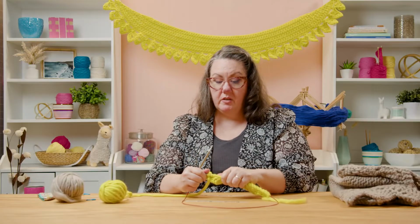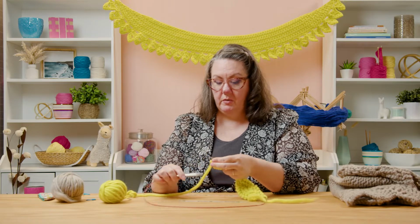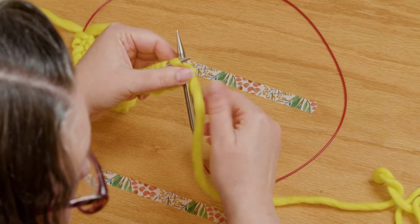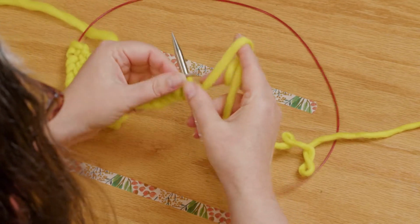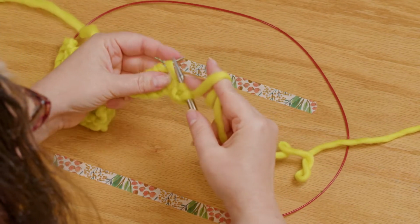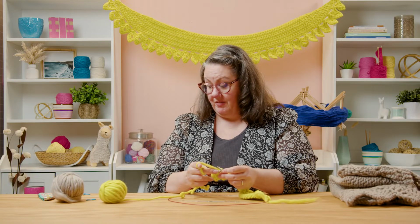Now the odd numbered rows of your lace are where we get to do the purl stitch, and it's actually kind of fun. So let me show you what that is. So this is row 3. We're going to start with knit 3. 1, 2, and then 3.